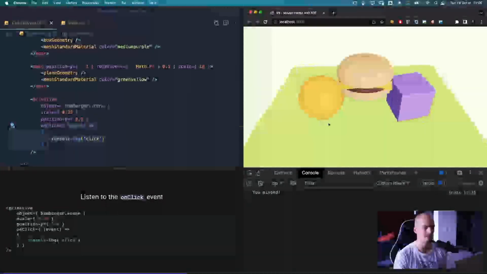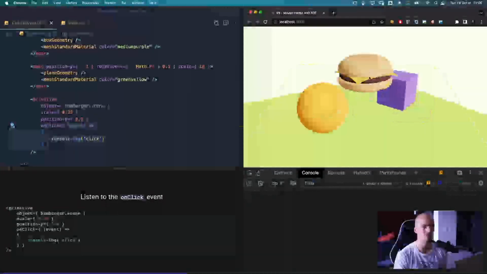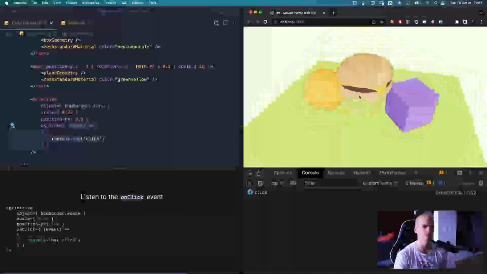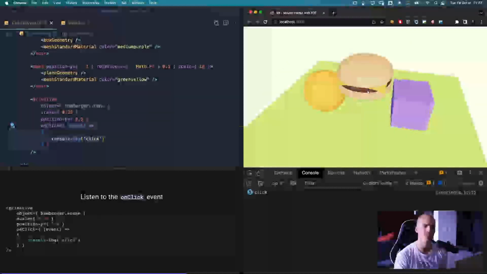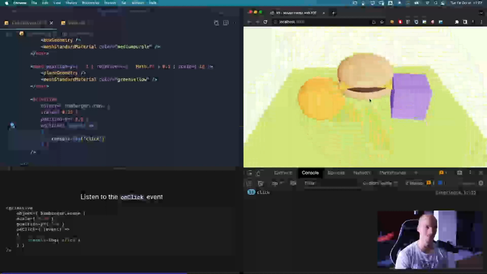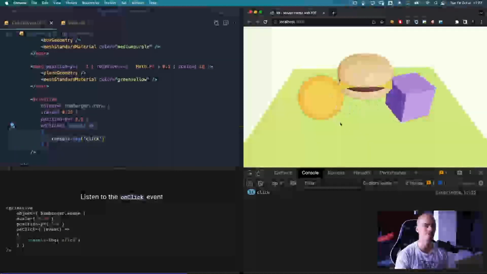And let's test. I'm going to click at the center right here. See where is my cursor? I'm going to click there, and I got 4 clicks. What is happening here? Let's try again. I'm going to click on the bottom bun, and I got 1 click. And if I click on the meat, I get 2 clicks. And if I click on the cheese, I get 3 clicks. But if I click on the cheese on the side, I get 1 click. Do you understand what's happening? Every object is triggering events.